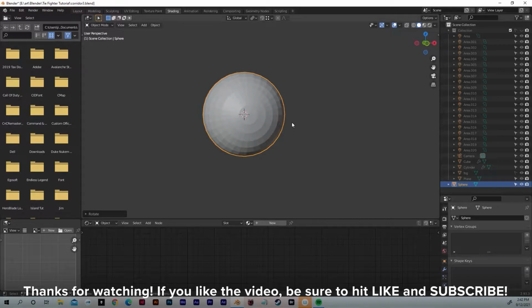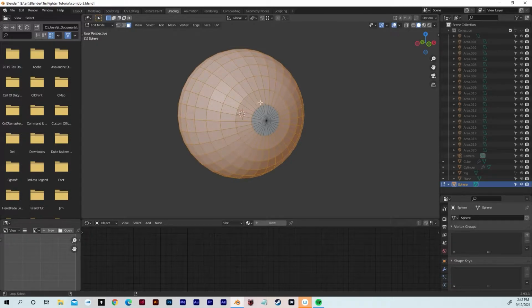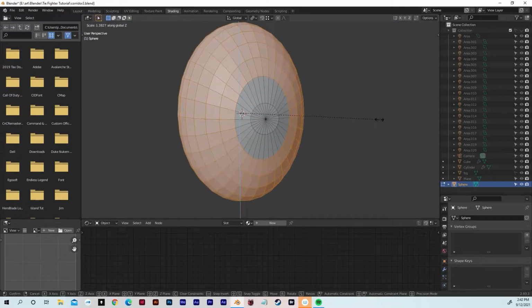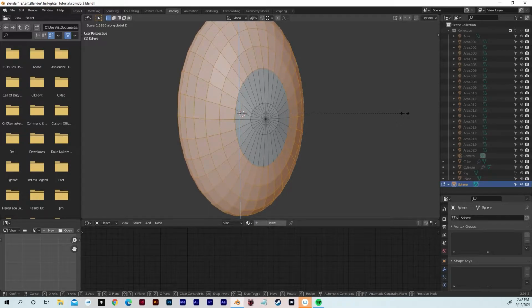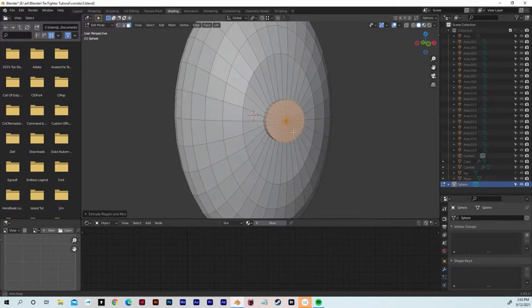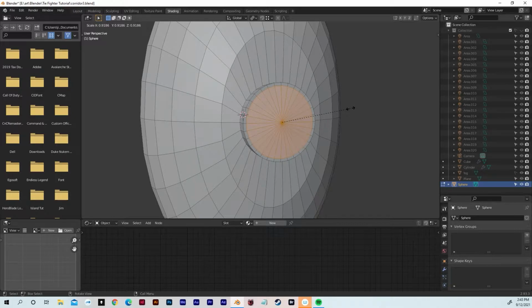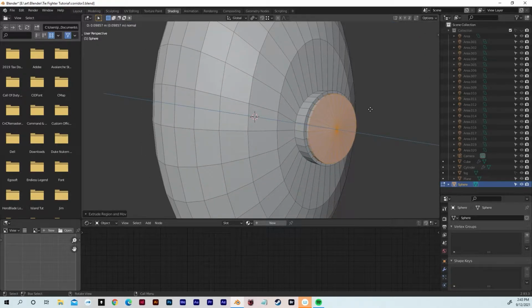Actually, one thing I want to do real quick before we do anything else, I think I'm going to scale all these faces except for a few. So I want to deselect these faces and deselect these faces here, and then we're going to scale the rest. So S to scale, Z axis. Then we're going to select these faces right here, hit extrude outward. Actually, we're going to make these a little bit bigger, scale it up. Select these, hit extrude, bring it in a bit, and hit extrude outward, scale it, hit extrude outward, scale it a bit more.